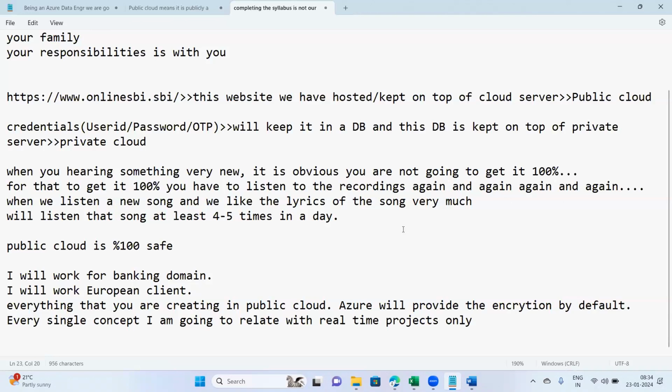And when you are able to access it only with the help of credentials, then it's public cloud only. Private cloud means the platform will also not be available for you. Fine. Is that clear, Nikita?